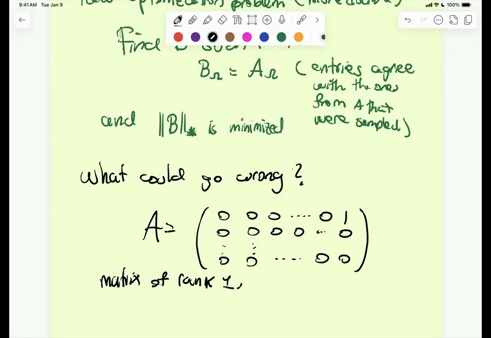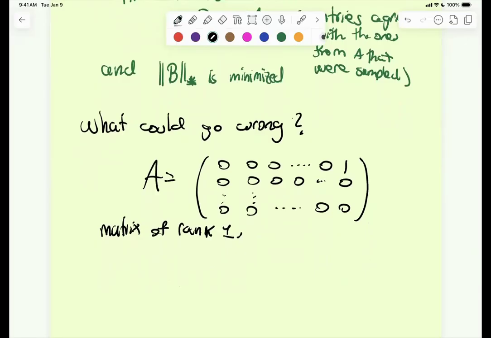In fact, if you write it using the tensor product notation, let's say that this were a square matrix, not that it needs to be square, but just to make it easier for me to play with the indices. In terms of the tensor product, this matrix is E1 tensor En, where E1 and En are the canonical basis vectors.